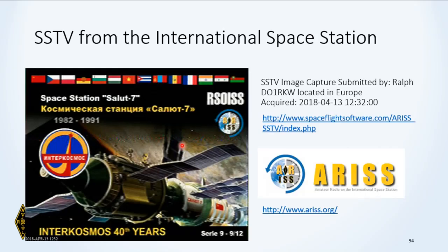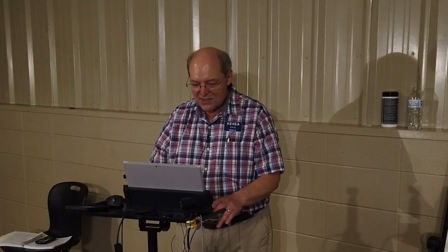It's just image transmission. Here's a picture from the International Space Station. And it was copied by this person here. So it would be a German. It's a link there. So you can get these kinds of images and share them. Some people actually do their station ID by putting a camera on their QSL card. So you could transmit your QSL card with slow scan.